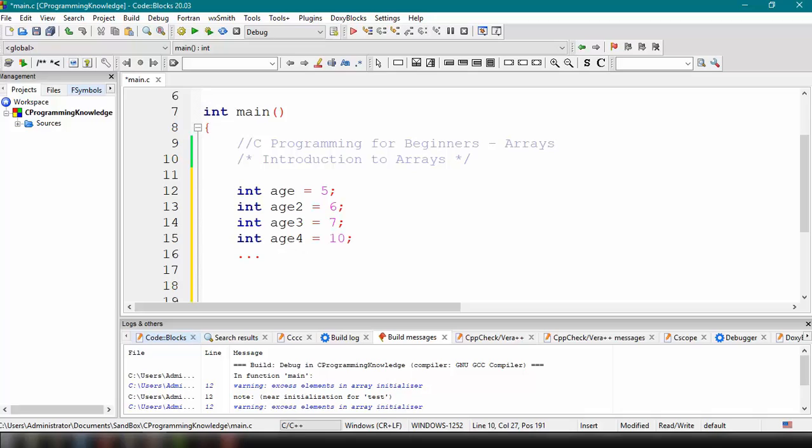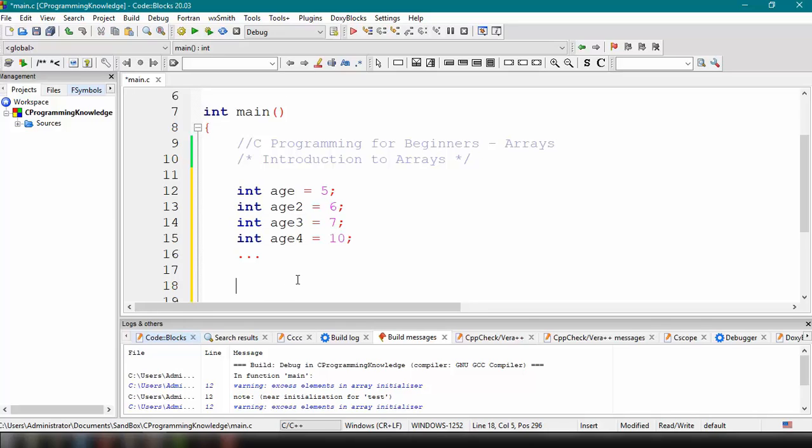So basically, guys, an array is a data structure in C programming which can store a fixed-size sequential collection of elements of the same data type. In this case, guys, we're just collecting and saving the same data type, which is int. Now, what we can do here is define an array and set the length. Say, for example, we want to save 50 ages, and then we could save the ages into that particular array. So let me show you an example.